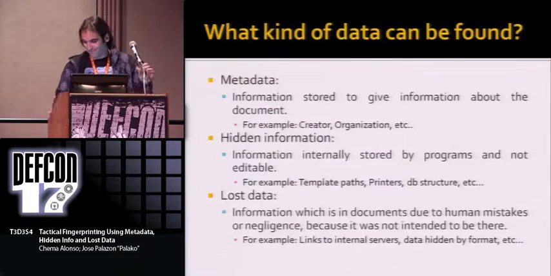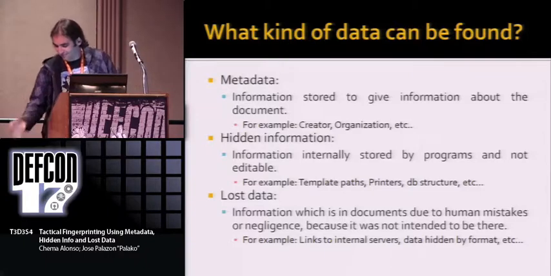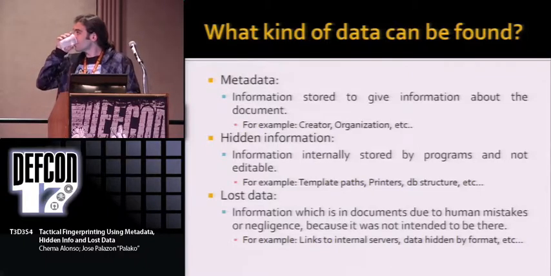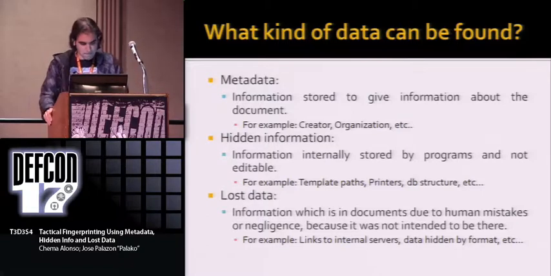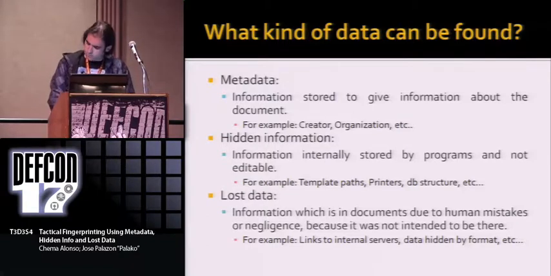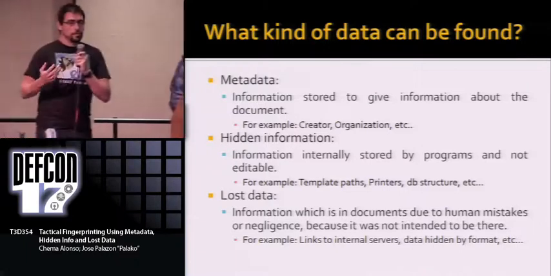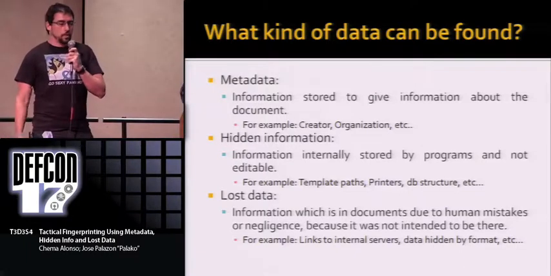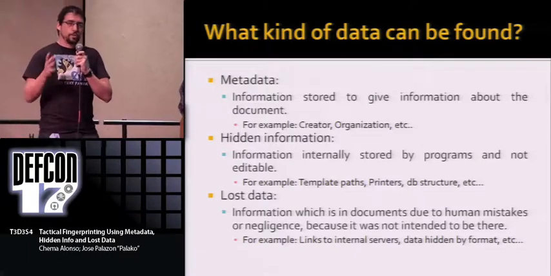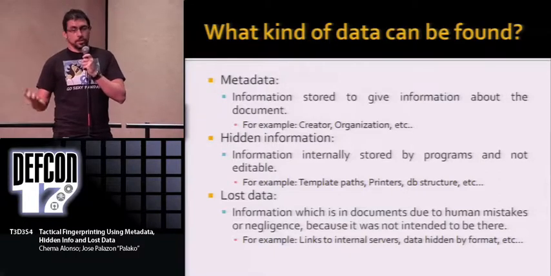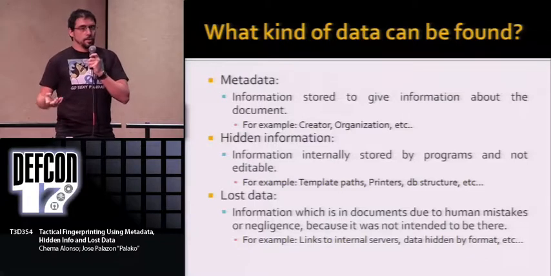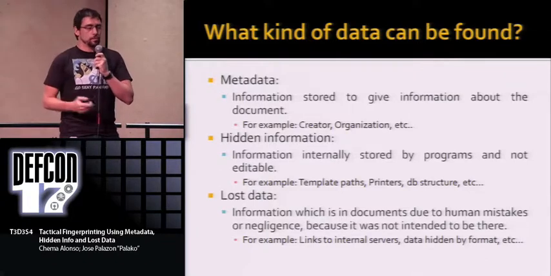Okay, so far everybody that has been talking about metadata has been talking about this kind of data that you can usually go to the properties dialog and see who created the document, which company the document is for. But we want to talk about some more information that is there and should definitely not be there when you're publishing the document. We call some of this hidden information; it is kind of metadata, but you cannot actually edit it. Like, what is the template that you used when you created the document for the first time?